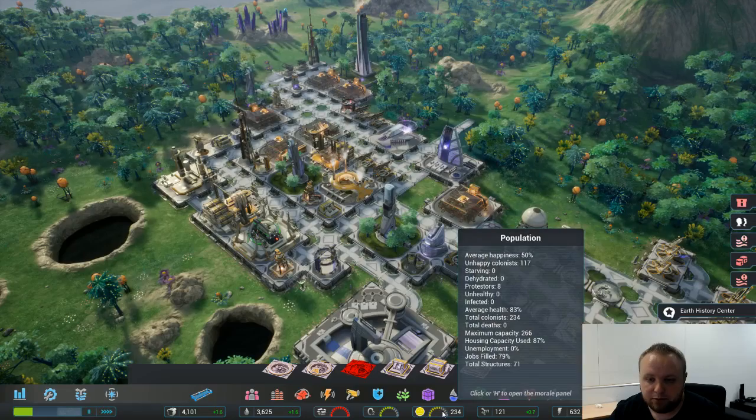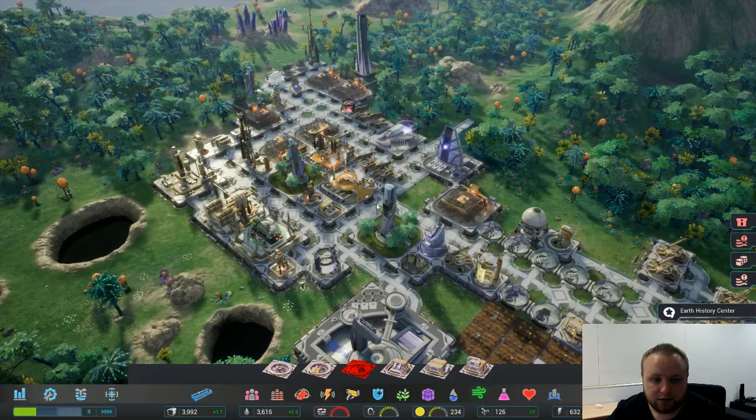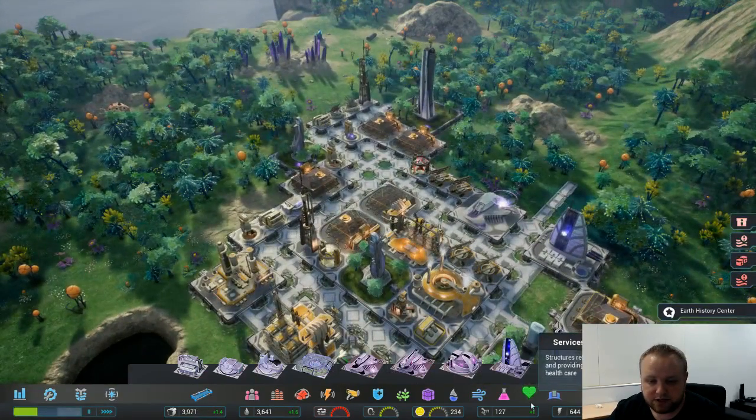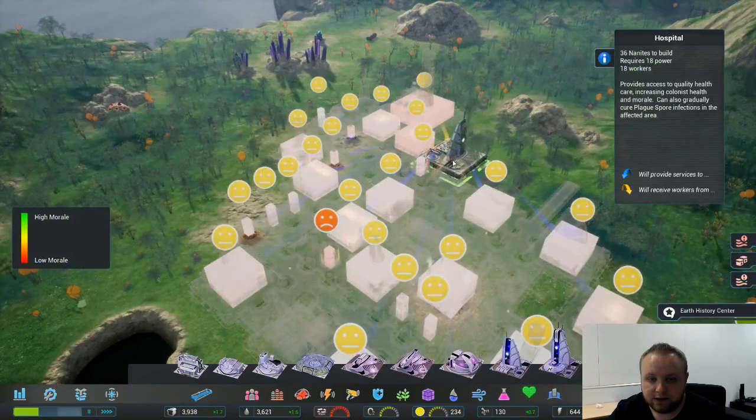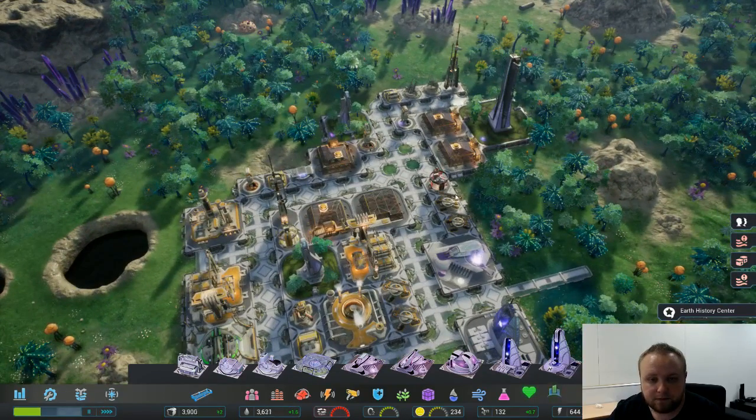See if we can make our people a bit happier. What else do they want? Health. Well, we might build a hospital in this end of the town, or the colony. Yeah, let's build one here.